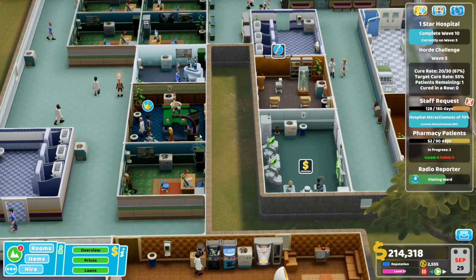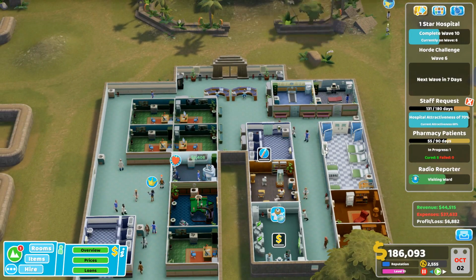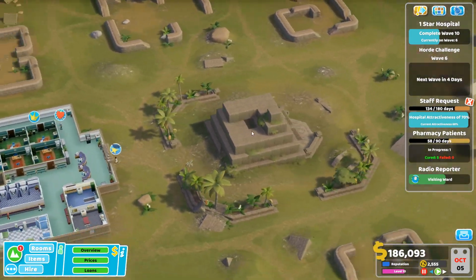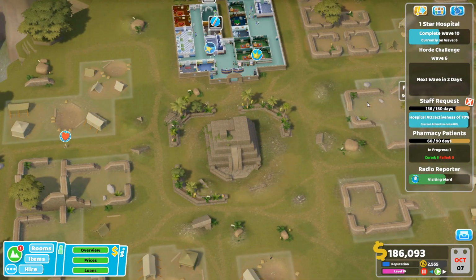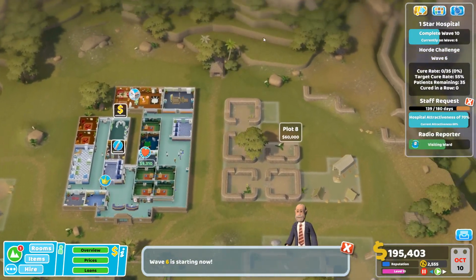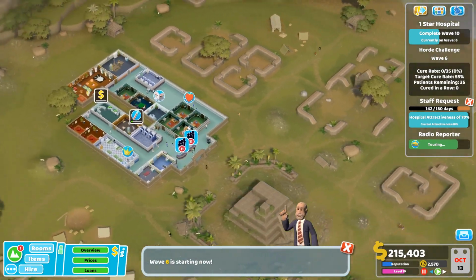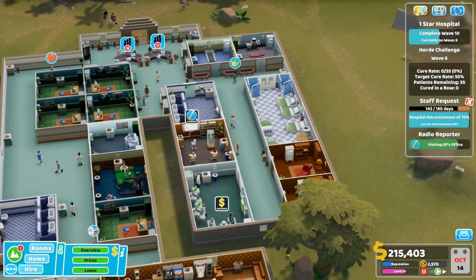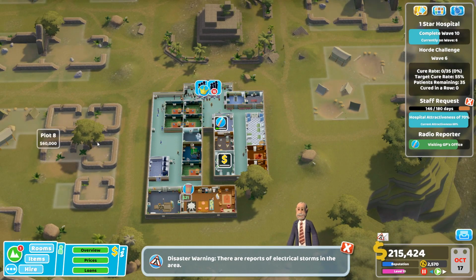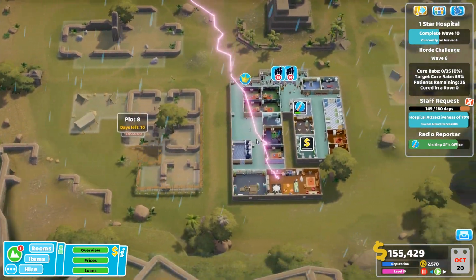We're treating the last person for cue ball. Patients remaining one. Who is this last person? What just happened there? Oh no. I think there's a time limit on these things. And if you don't buy them, they excavate ruins and you lose the space. But the next wave is inbound. Everyone is running in. So where's the next one? 60,000. Also 60,000. They're not cheap. Okay, well they are cheapish. Let's get that.